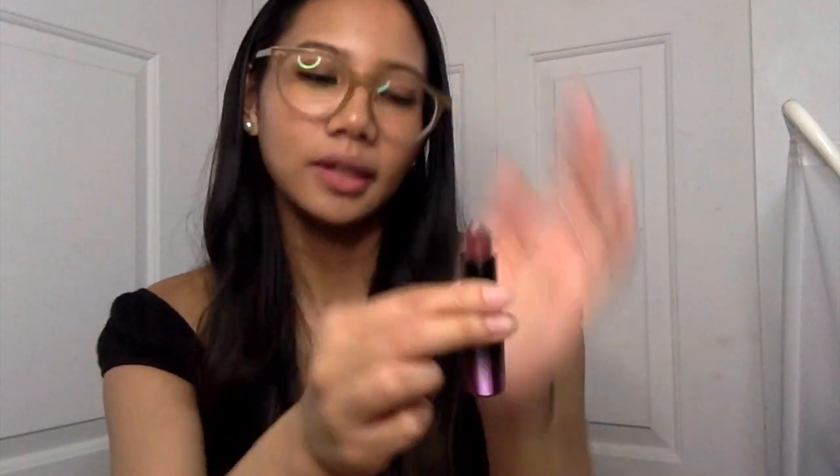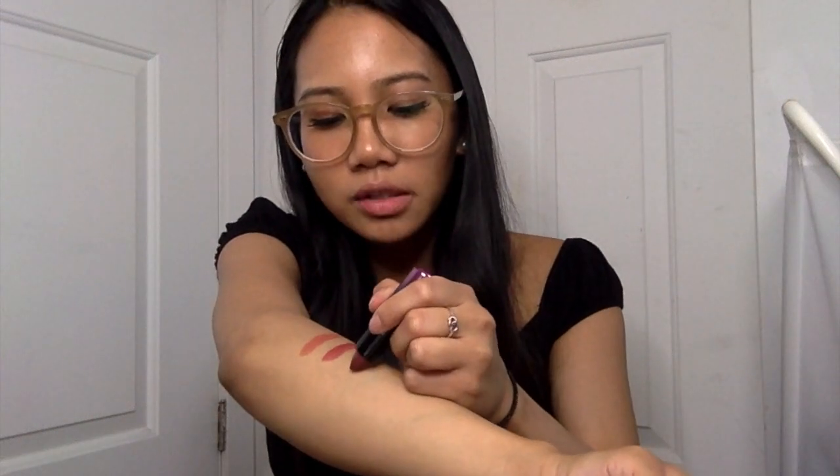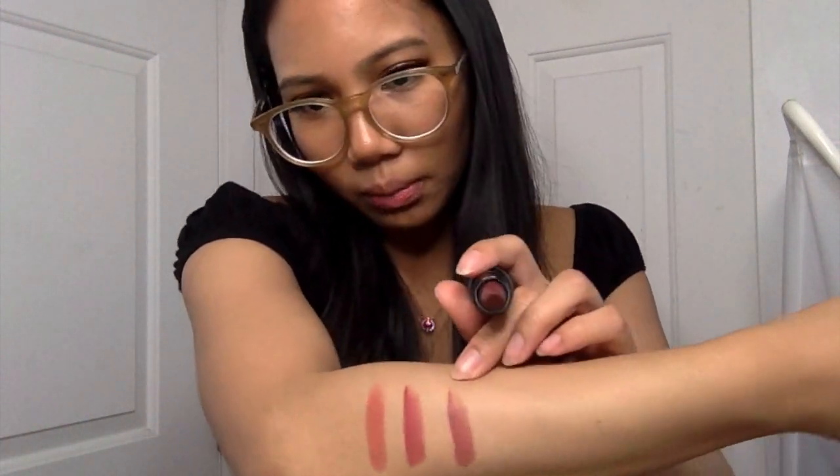The next one is super pretty. It comes from the Love Me Lipstick Collection and the packaging is so pretty. This one is more dark — more purple-y. It's more of a mature look when it's darker. It's super similar to the previous one, but less pink and more mauve.